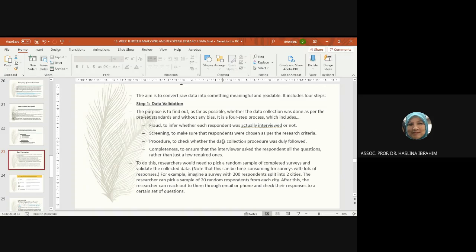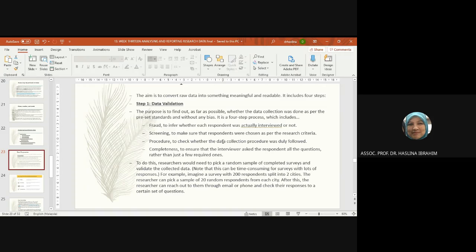But what if you have too many samples, so too many questionnaires? I think if you have like 600, you can. My research assistant is very good. He knows his work already, so he looks one by one. But if there are too many, for example 5,000, if you have many research assistants, okay. But if you have only two to look into the 5,000, Allahu Akbar. So it is suggested that you pick at random.